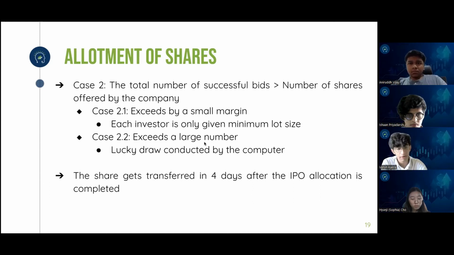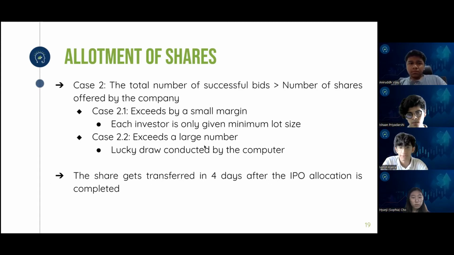So the one tip that I have learned while investing is, for applying to an IPO, you should always put in the highest price band price, which means if the company has told that a price band of 80 to 100 is set, as in the previous example, you should always put the price as rupees 100, because there's a greater possibility that the company will give you the shares, because they will earn more profit, right? So that's how the computerized system also works, because it tries to generate more profit for the company, and that's why you should always go for the highest price band that the company has shown.